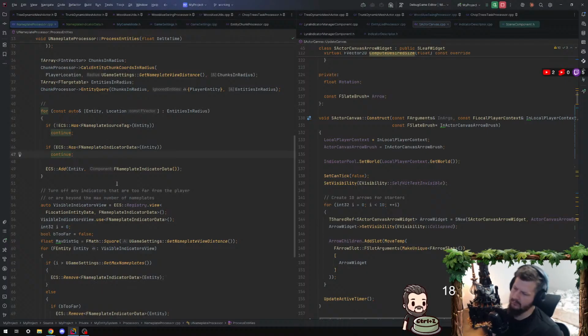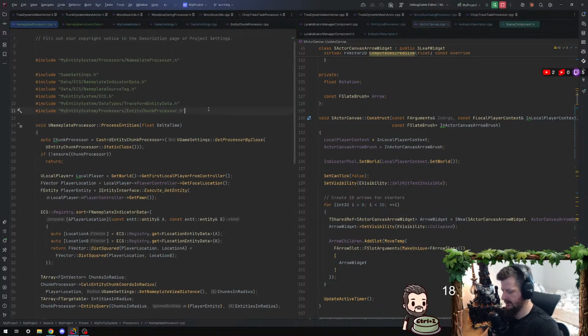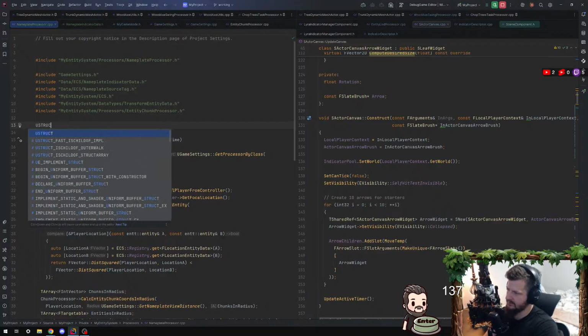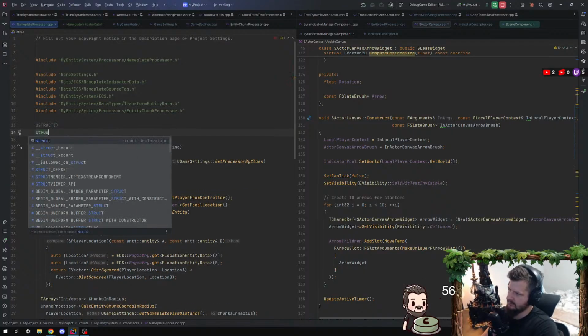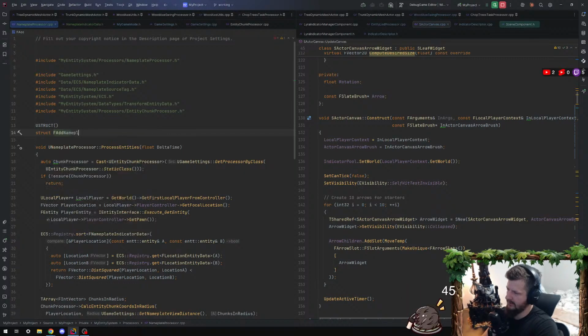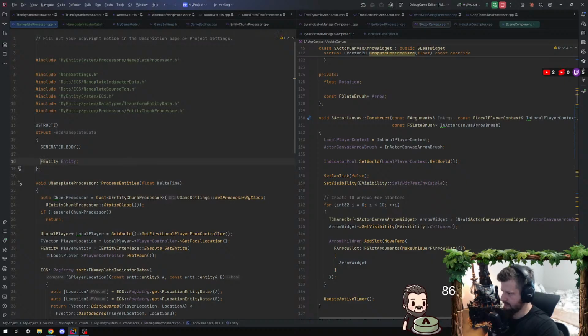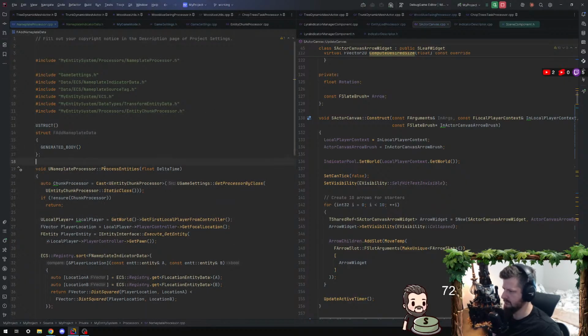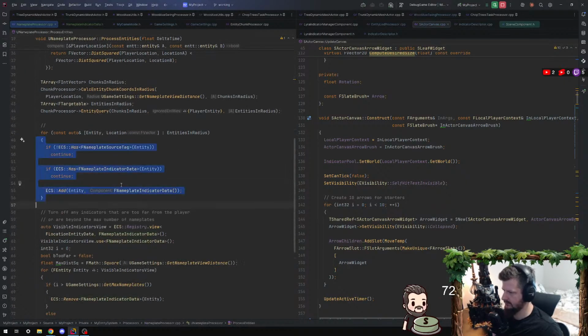I think maybe what we do is we just have a little throwaway here. Let's do one of these things here. F add nameplate. I don't think we need any data on it.